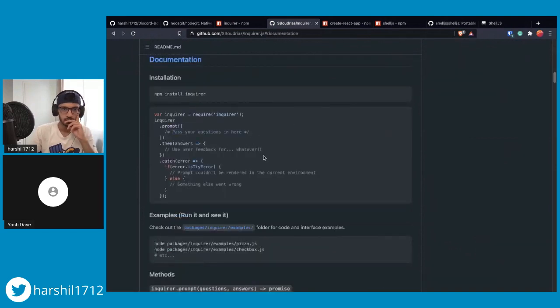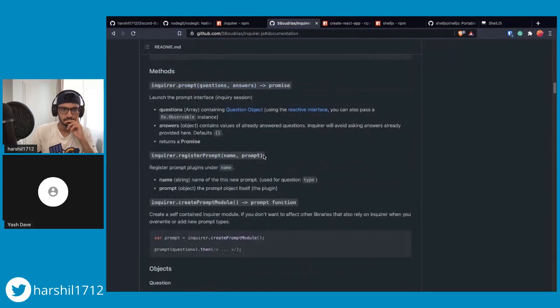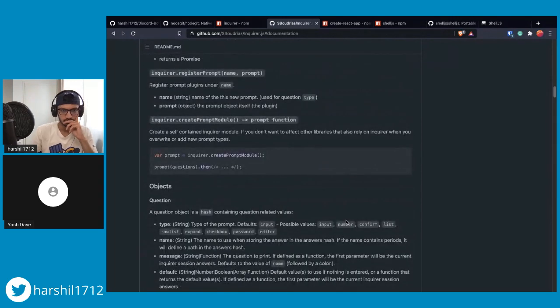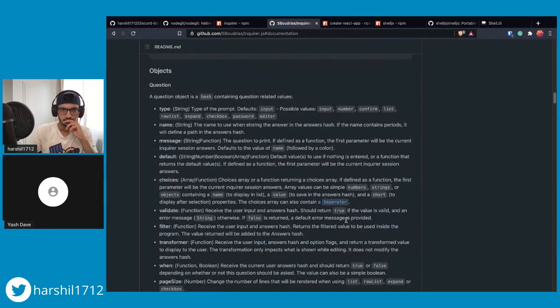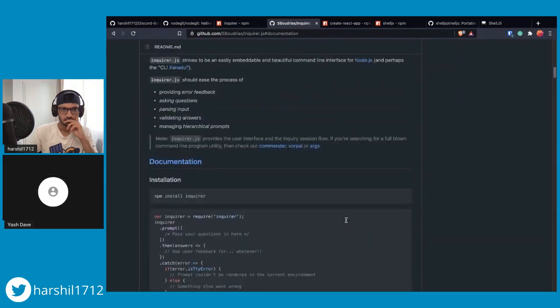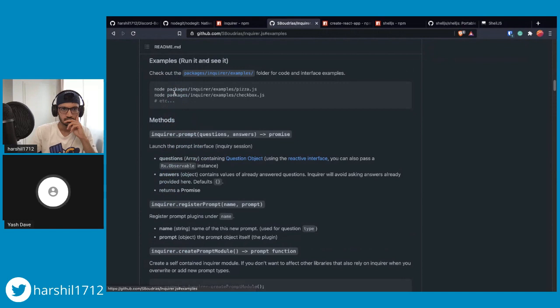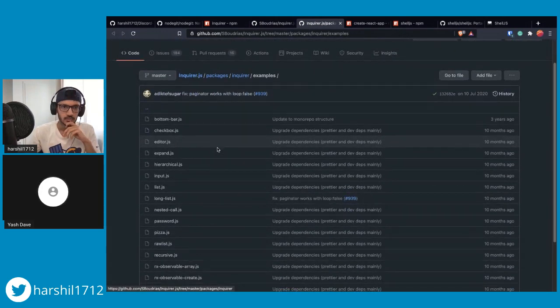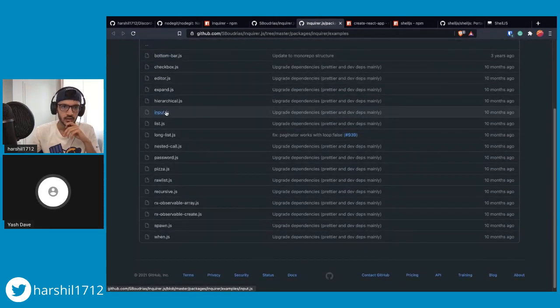Pass your question. This is what we are doing. Oh, so there's an examples folder down there, which contains an example for a lot of things. There is one called input and password.js.